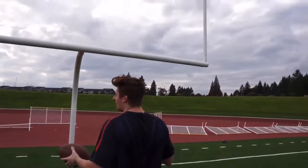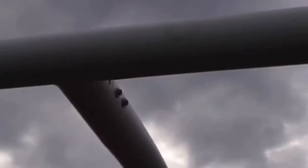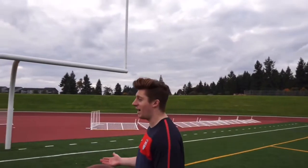I'm not trying to brag or anything, but just look at the velocity and the impact — we just tattooed the upright! At least a 200 mile an hour fastball right there. I'm just saying, your boy's got a boomer. The first one we got close, we're gonna try it again. We might have to move back, but it's all about the drill — the more you do it, the better you're gonna get.